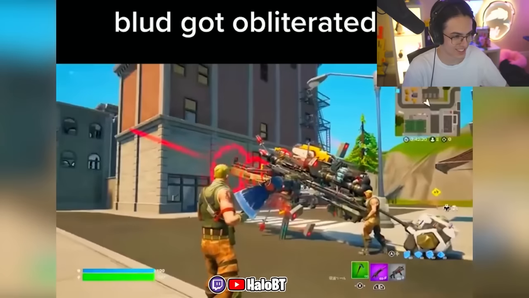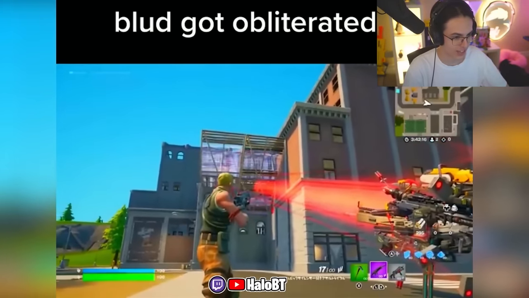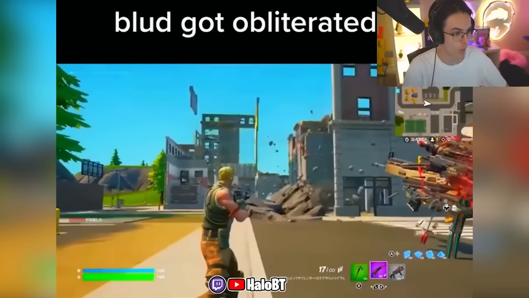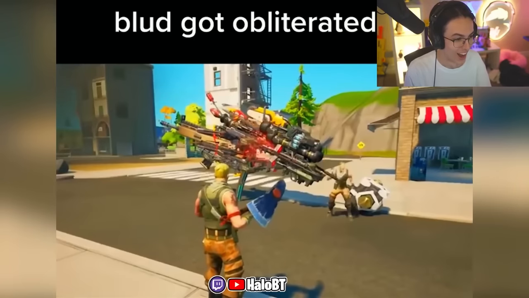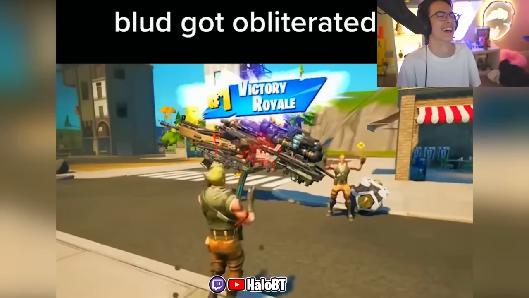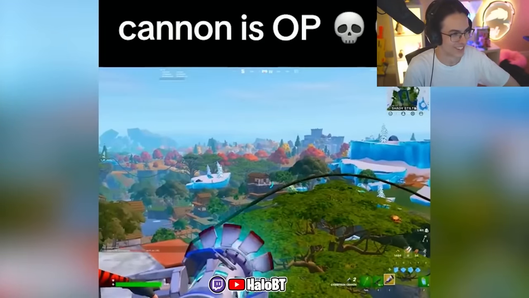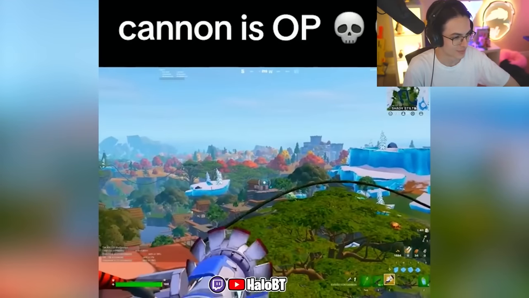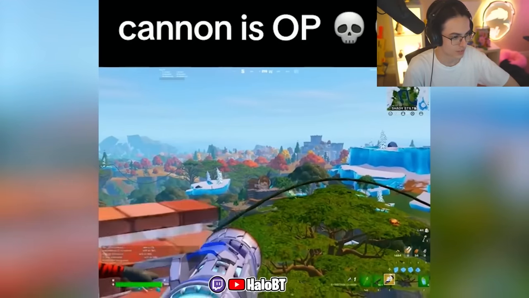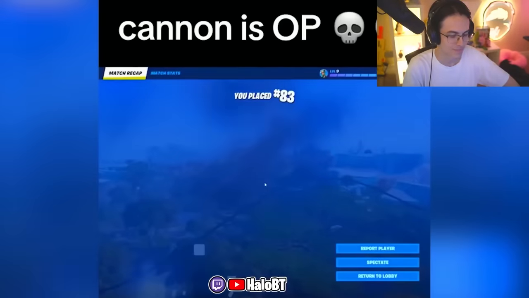What is this? Oh my god, it's a full cannon. It's made out of like every gun in the game. Oh. What happened to Tilted, bro? And Jones is just emoting, bro. Nah, it's so random. These TikToks are gonna be cursed today, boys. Cannon is OP. He's gonna cannon himself, bro. Oh, he didn't cannon himself. Impressive. Never mind.